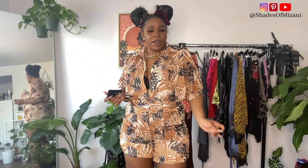All right, so for this first piece — we'll talk about these functional pockets here in a second — but yes, this first piece is a Sunday Safari Short Sleeve Romper and I got it in a size 1X. Now the first thing I'm going to say is that I wish I would have gotten this romper in a 2X, but I'm always in between sizes with Fashion Nova. Sometimes I'm a 1X, sometimes I'm a 2X; it really just depends on how I want it to look on my body.